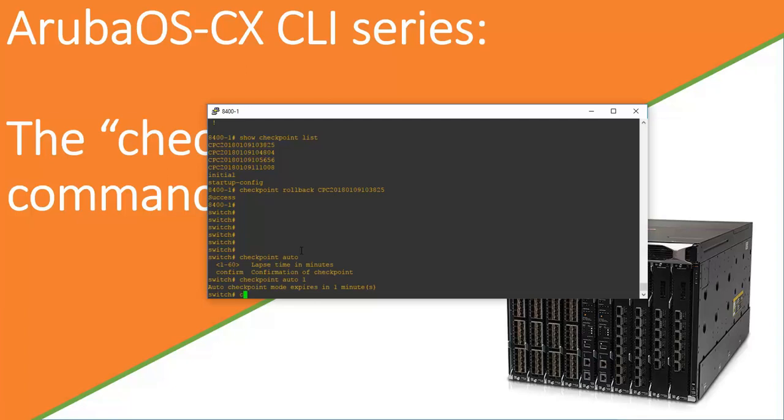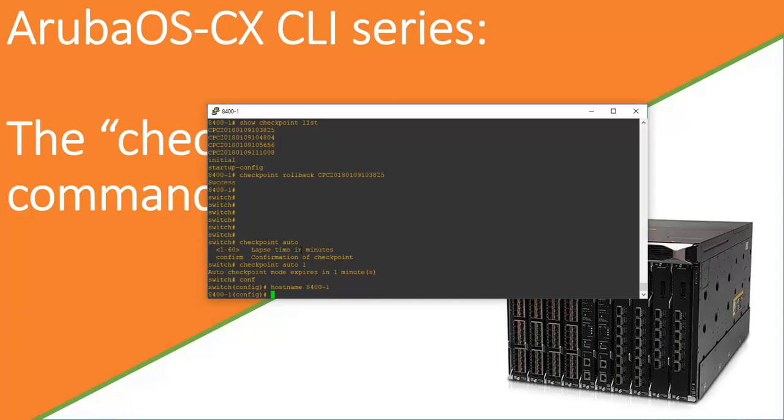So let me just quickly make a change. Set the host name to 8400-1. Okay, so if I don't make it in 1 minute, the configuration will be reverted to the previous configuration.